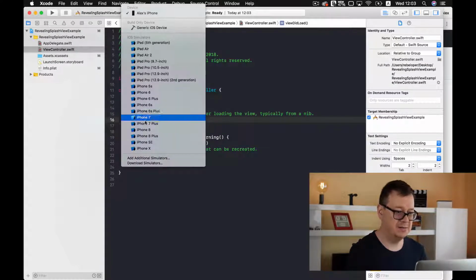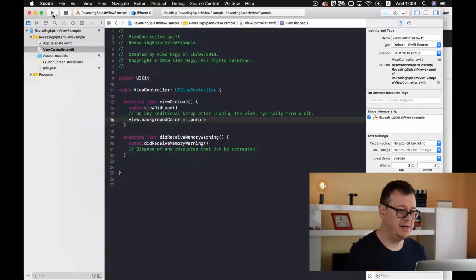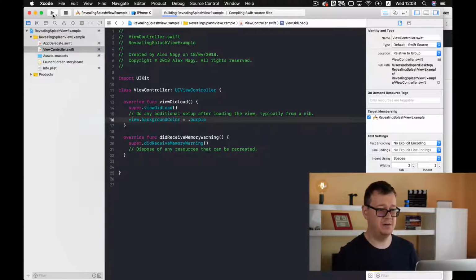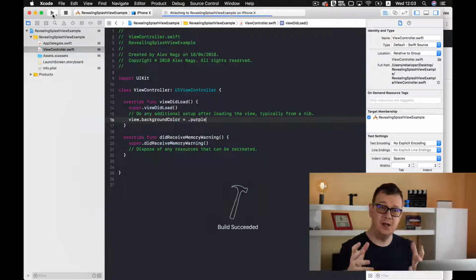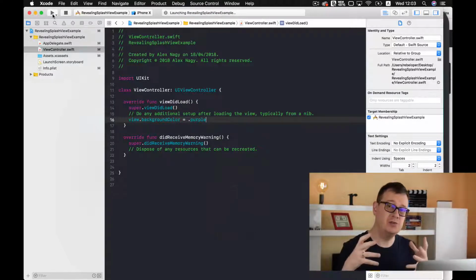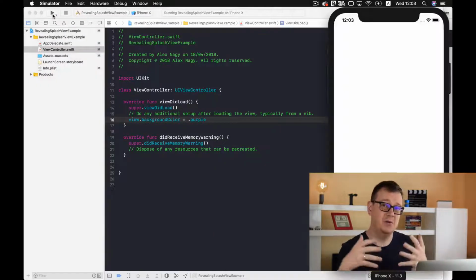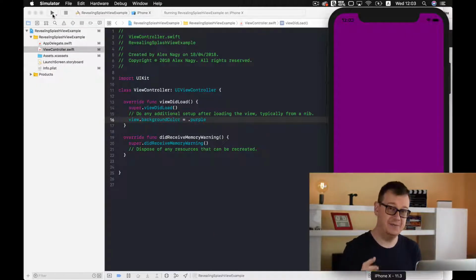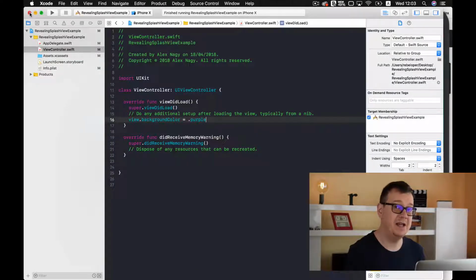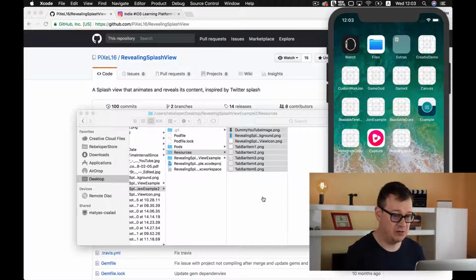Great. And just for testing purposes, let's add our... and now let's select our iPhone X simulator here, and let's just build and run. Till it launches, I'm going to show you what the next steps are. So we are going to add this through CocoaPods, and as you can see, it already has launched. So the next step is to close this Xcode project, and let's create an Xcode workspace as usual.